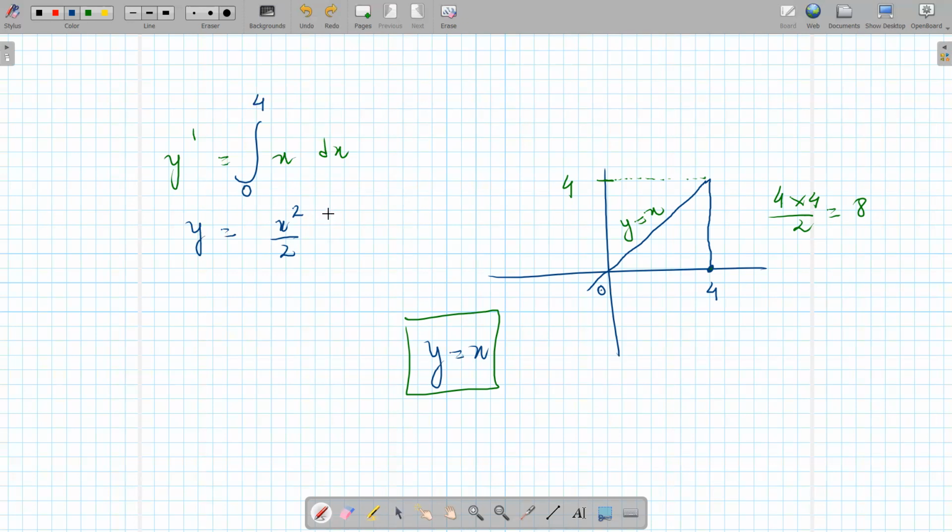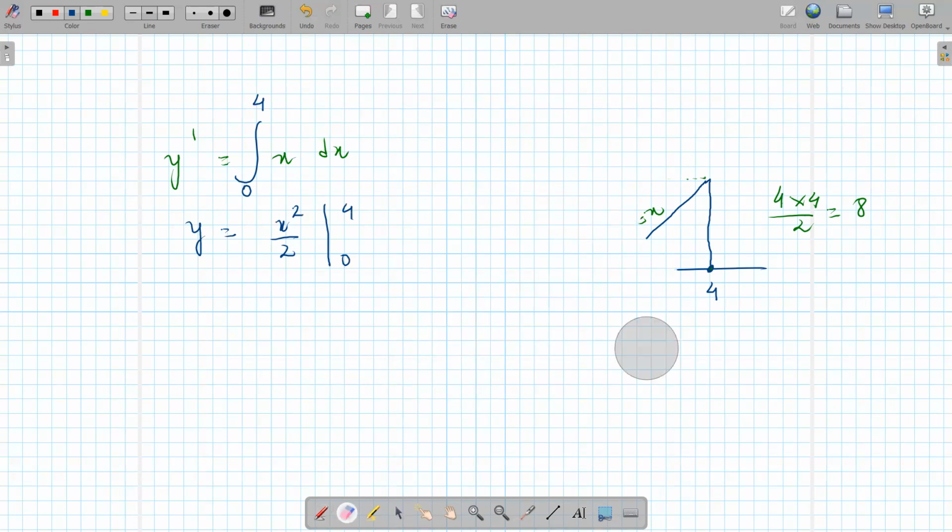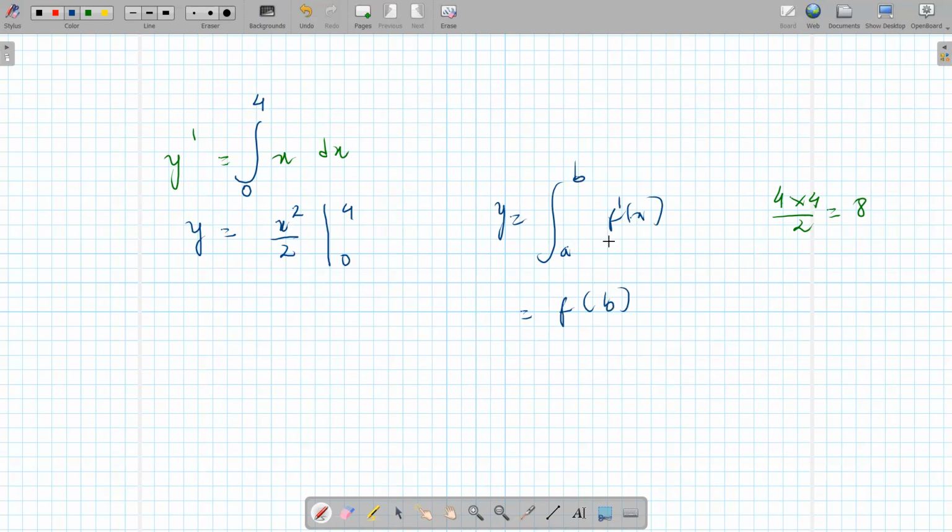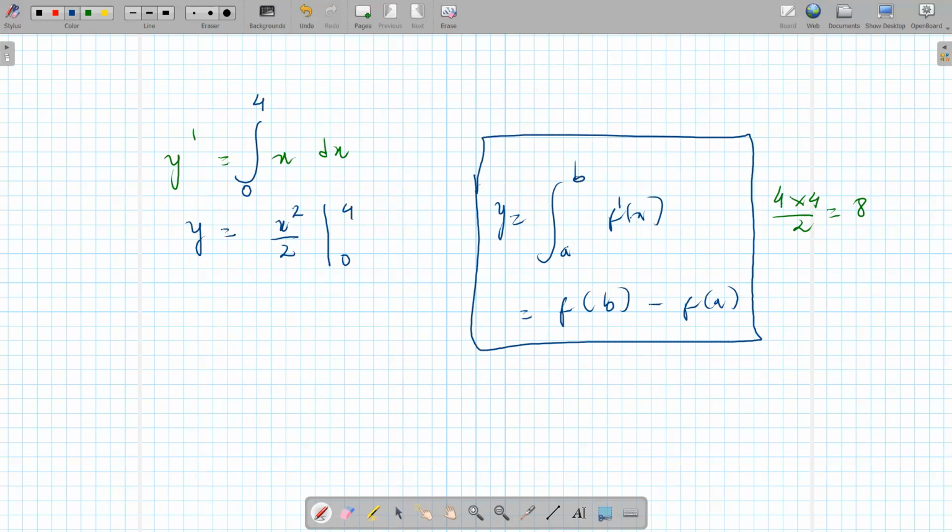And then what you do is you write a line like this, then you write your bounds here, 0 to 4. Now, what does that mean? It means this. Let's say you have some function a to b of f of x, or f prime of x. The answer to this is f of b, again, you've integrated this function, minus f of a. This is going to be a new formula now. This is called a definite integral, because we are aware of what the bounds are.